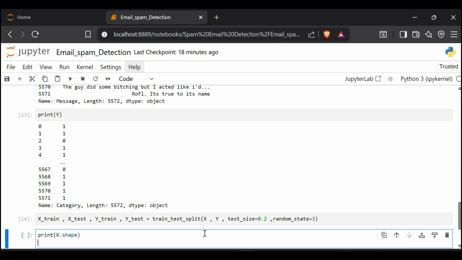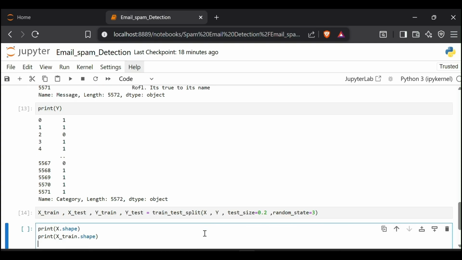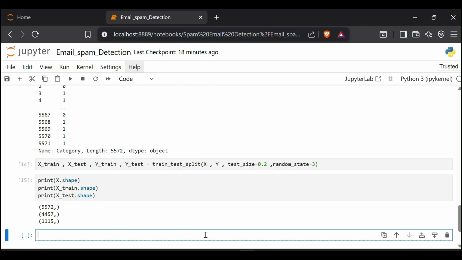Now I will write print, and I will give the value x underscore train dot shape, and then we will write x underscore test dot shape. Okay, so print x underscore test dot shape. So just run this.